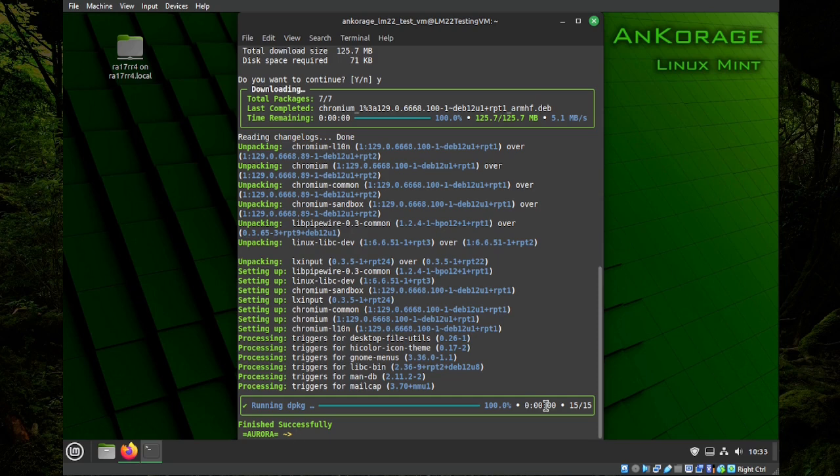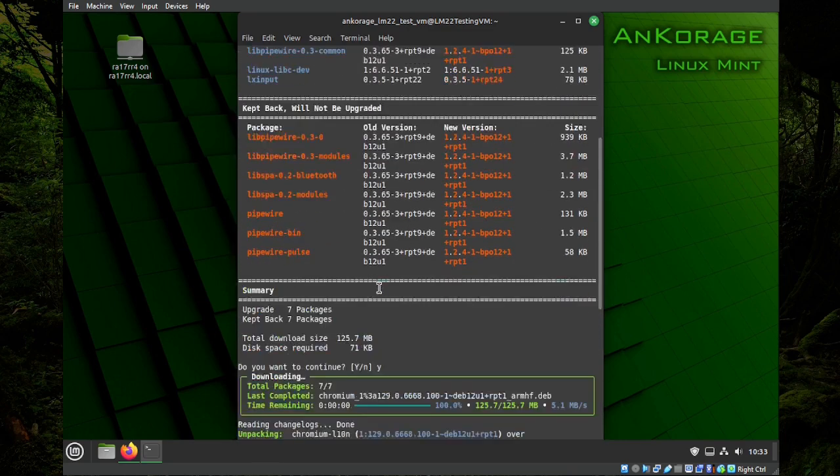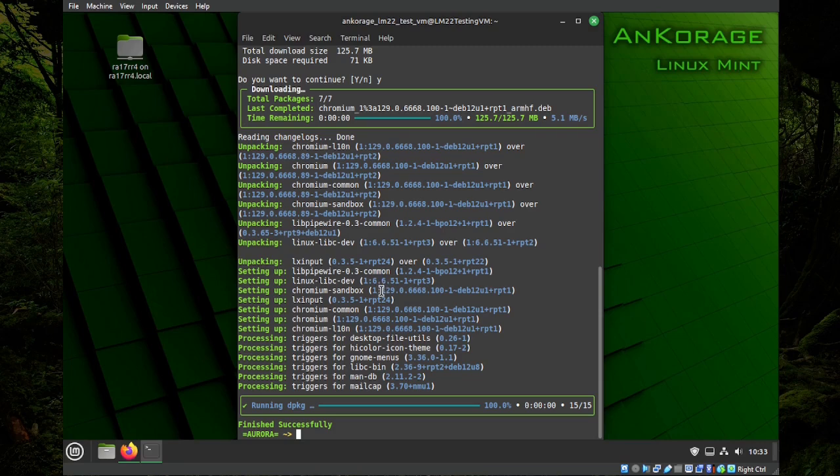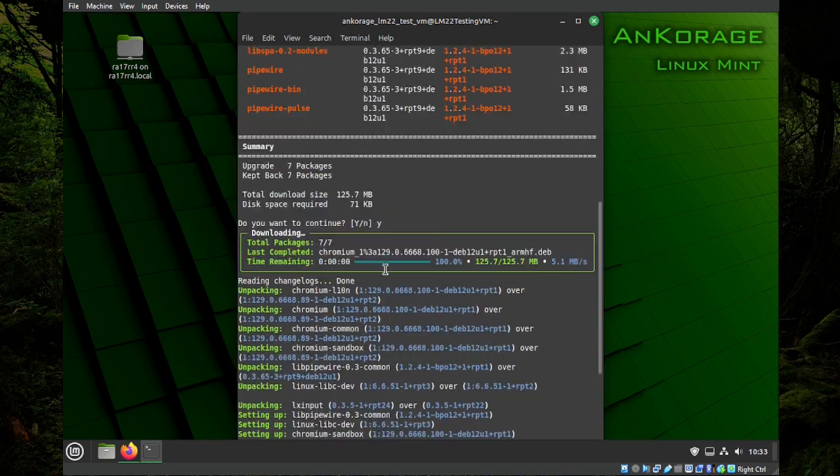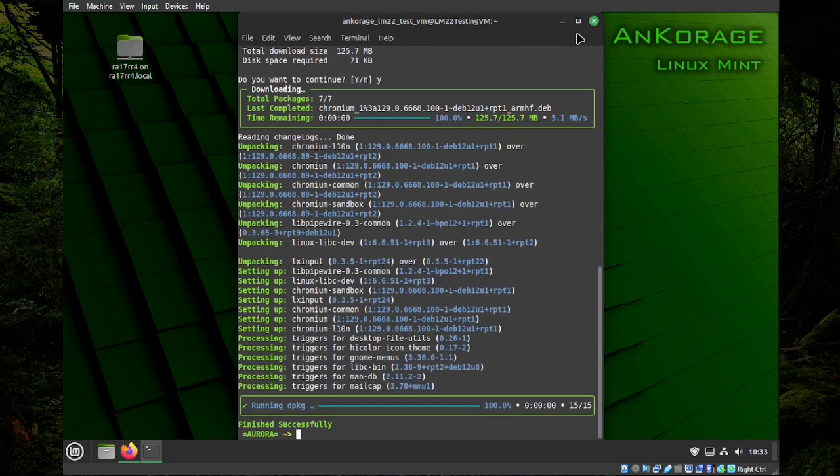And there we go. Everything was downloaded, unpacked, set up, and processed, and everything's finished and done. And it brings you back to your prompt right down here. So that's it. I mean, it's so nice. I very much like this. It's more intuitive. It's cleaner. It gets rid of all the garbage you don't need to see. And it's great for new users. I'm not a new user, but I just happen to like how this is put together. And that is fantastic.